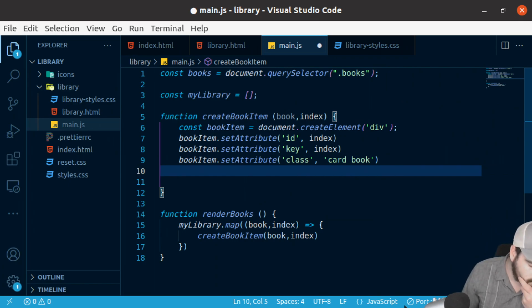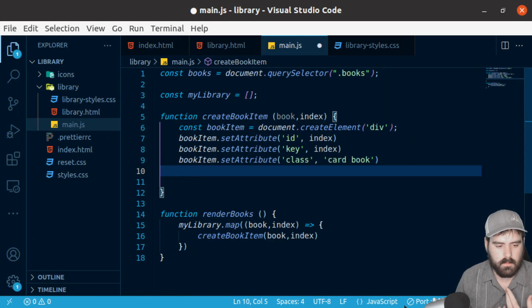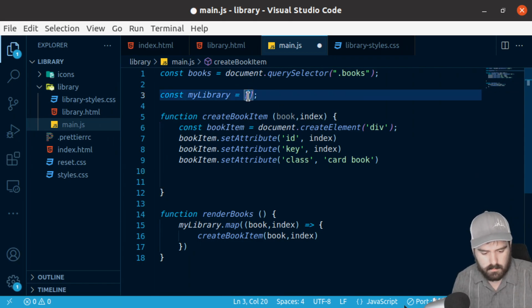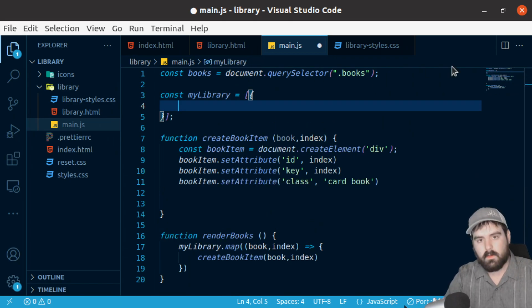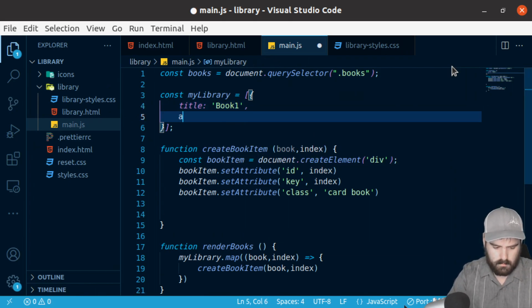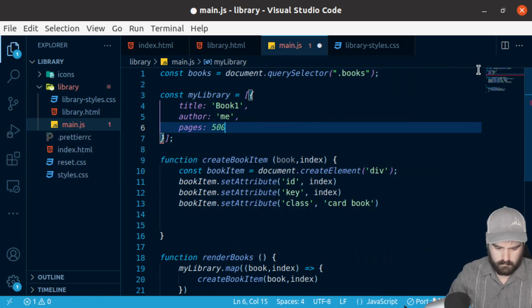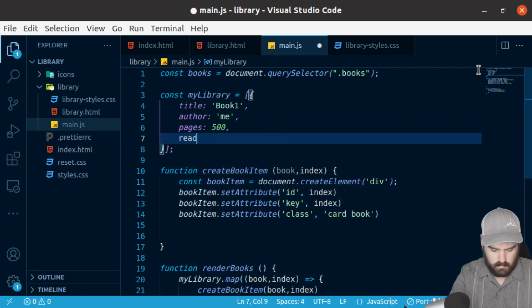then we're going to want to add the author, the title, pages, and whether we've read it or not. We don't have any books in here, as you can see, but let's just create a couple until we hook up local storage and everything. So book one, we'll just have title: book one, author: me, pages: 500, read: true.